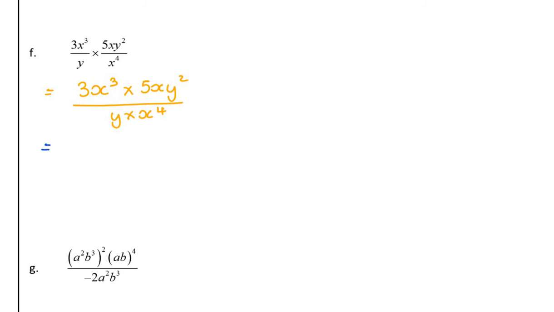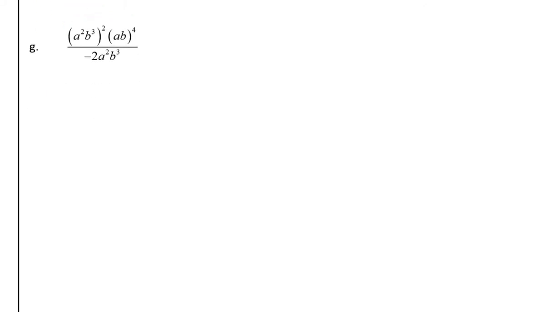Now there's no brackets to deal with, but I'm going to simplify the top. 5 times 3 is 15. x to the power of 3 and another one is 4. y squared. And the bottom I can write more neatly as x first and then y. And then finally I'm dividing, so no signs to speak of. 15 is my only number, but 4 x's on the top and 4 x's at the bottom means all of them disappear, and 2 y's on the top and 1 at the bottom means I have 1 left over at the top.